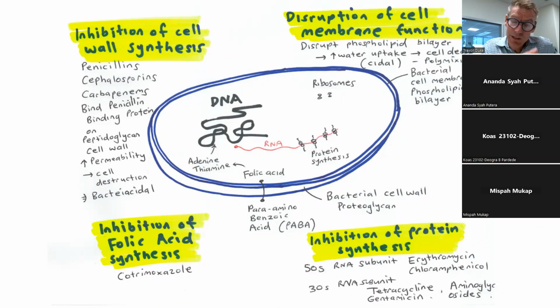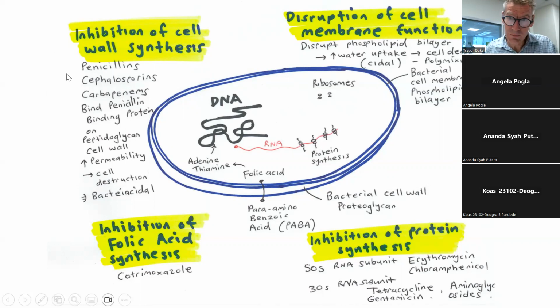And that's why penicillins and their descendants, the cephalosporins and the carbapenems, are all bactericidal. They cause the death of bacteria. So there's a concept of bactericidal antibiotics and bacteriostatic antibiotics. Bactericidal antibiotics cause the death of the bacteria. And bacteriostatic antibiotics don't cause the death of the bacteria, but they stop the bacteria duplicating, replicating, okay? But anything that disrupts the cell wall increases permeability, leads to cellular destruction, and therefore it has a bactericidal effect.